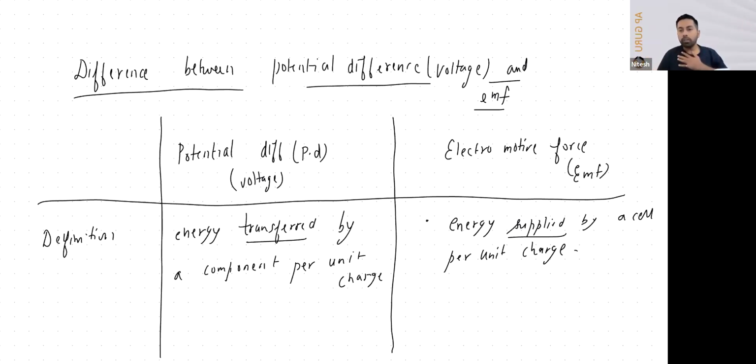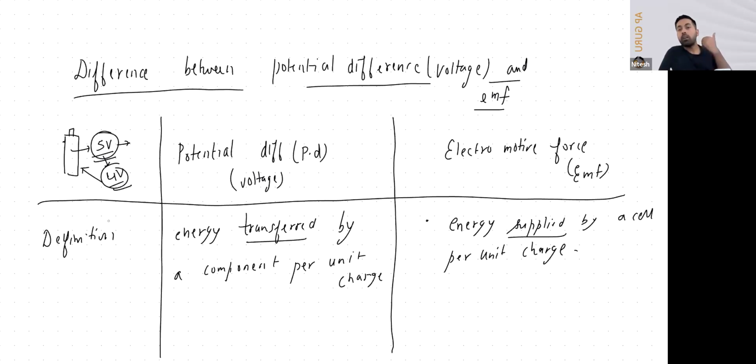So the requirement after taking my own requirement, whatever is left is your potential difference, and what actually is supplied to the system is your EMF. For example, let's say you go to the market and you buy a battery, a small battery like a pencil cell. On the battery, it's written as 5 volts. But in reality, when you connect it to the circuit, it's not giving you 5 volts. It's only giving you, let's say, 4 volts. So the question is, where is that 1 volt? That 1 volt is taken by the battery itself in order to function.